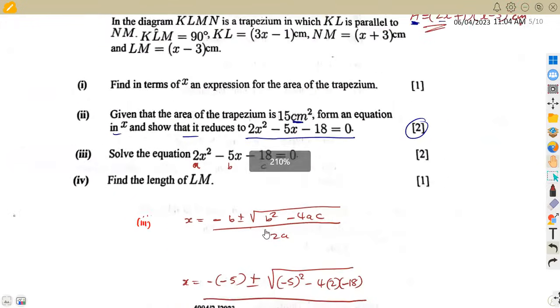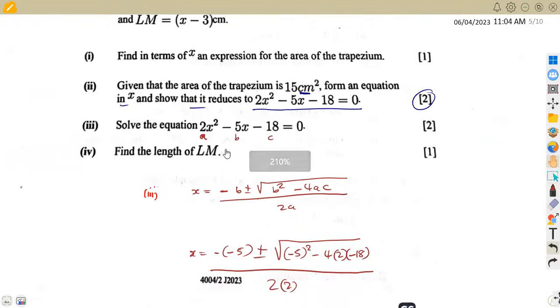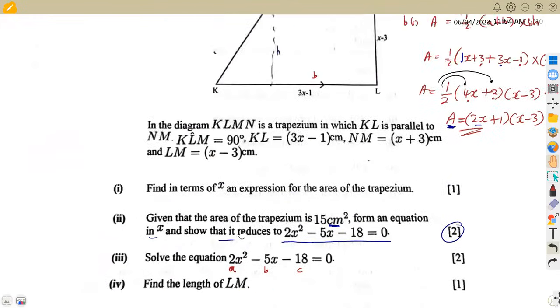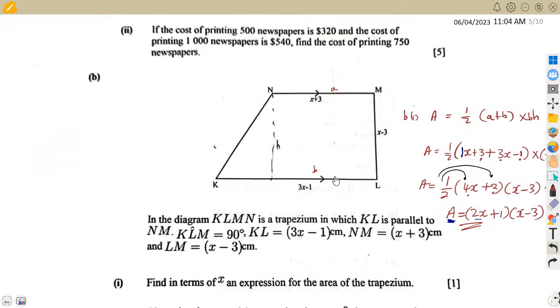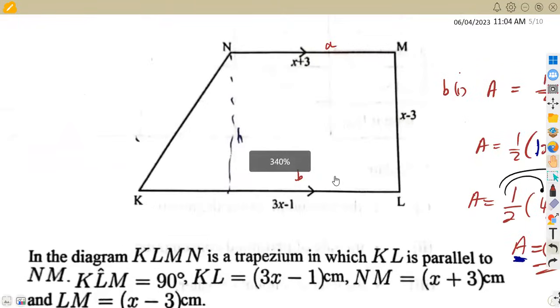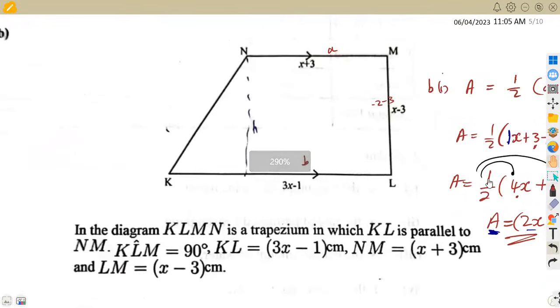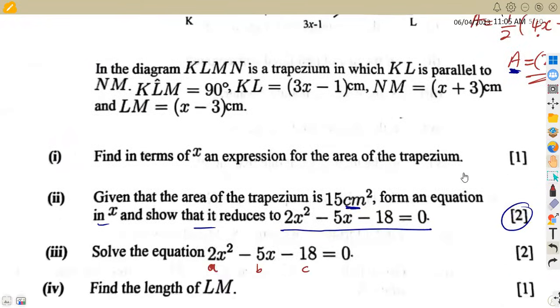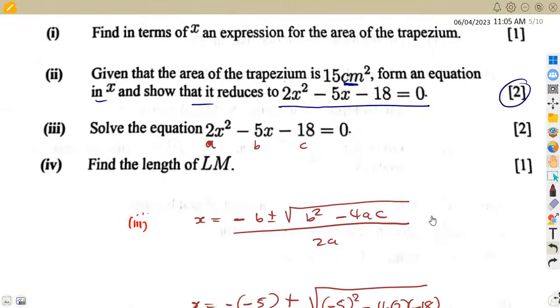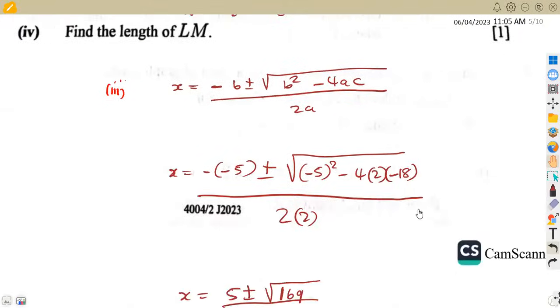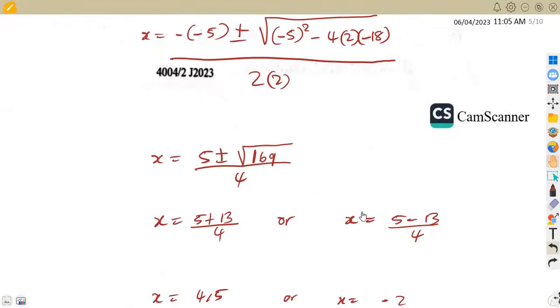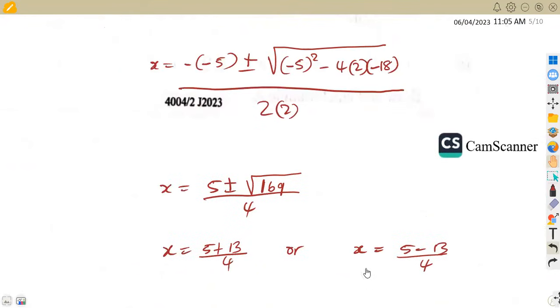All right. So here we are answering this question, which is saying we are supposed to solve this equation. We are just answering the question of solving the equation, but actually working on our diagram, we know that x cannot be a negative here, because if we substitute an x here, which is a negative, this will be like -2 minus 3, which is minus. We can't have a side which is a negative, but we are solving for the equation. That's why we leave our answers like this, because this is just a question which is solve the equation. All right, so that is how we're supposed to have this. Or like I said, you can use factorization, which was going to be one and the same thing.